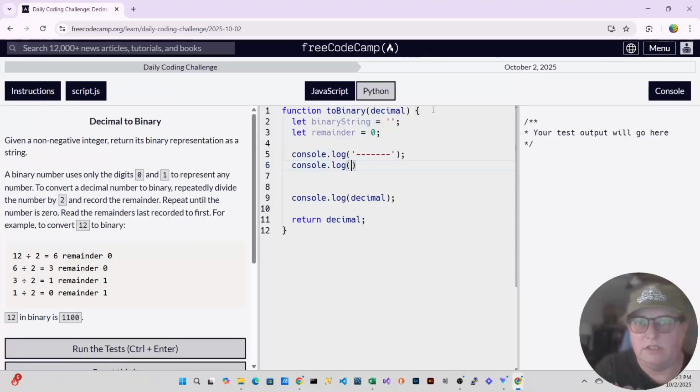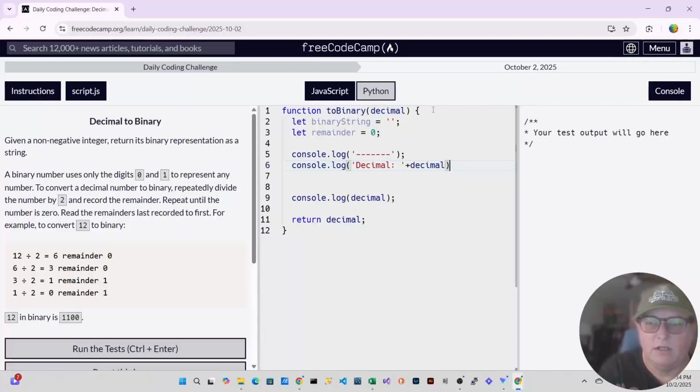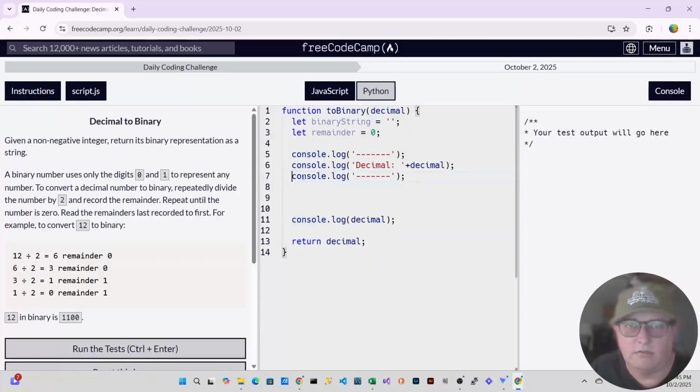Console.log, and we want to see, well, let's put the word decimal and a space. Now we want a value, which is the one that got passed in. And I'm going to do another one of these console log dash things. I'm just going to copy it, Control C, Control V, and take the tab out. All right.